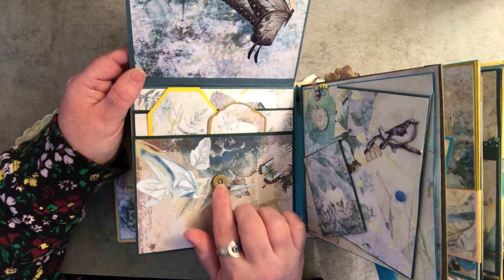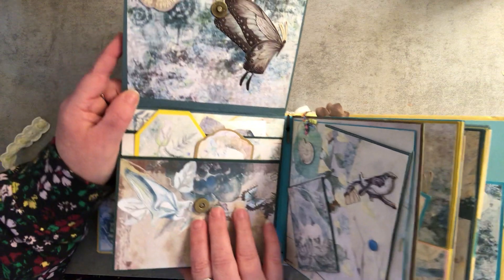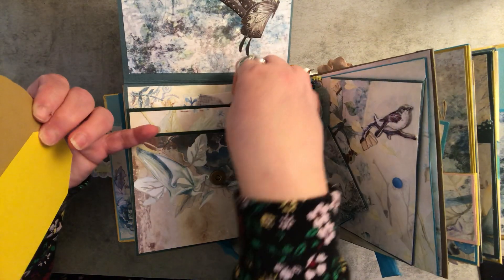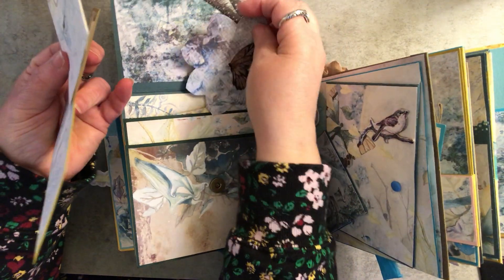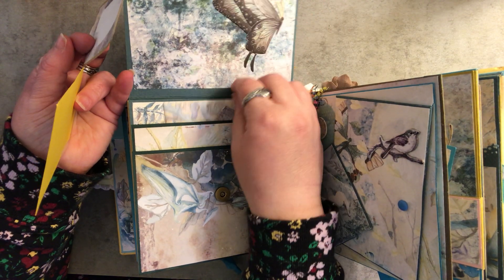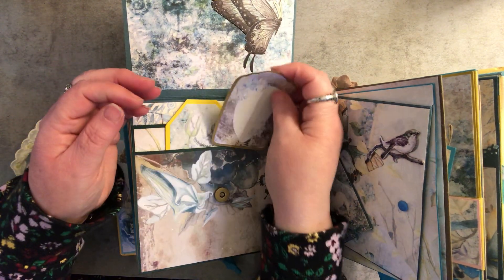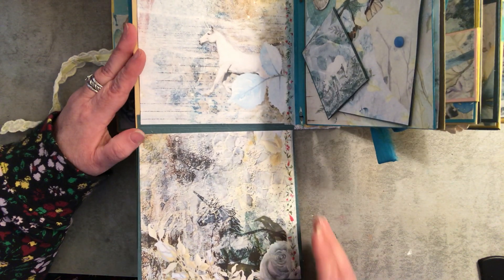Okay, here's the next page — this opens and it has one of those metal closures like you see in purses. I purchased a bunch of these off Amazon a long time ago. Then here's the top flap, and then there are multiple pockets in here with lots of ephemera and another envelope from the kit. I didn't back my envelopes with cardstock this time because when you're making a mini album you try not to have a lot of bulk so people can add their own things to it and it still closes properly. Then this folds down and there's room for journaling, pictures, whatever you'd like to add.